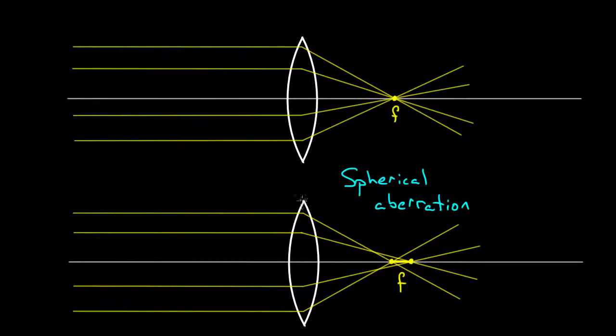It has to do with the fact that, you know how we're always calling these thin lenses? You might wonder, why are we always calling them thin lenses? Why do they got to be thin? It's because if they're thin, all these angles involved for these normal lines are going to be small. And if the angles are small, that's a good thing, because in physics, physicists love this one. Here's a trick we like playing. Sine theta for small angles is approximately just theta. And so there's all kinds of approximations here that you can use if the lenses are thin, and you get that they all go basically through the focal point.